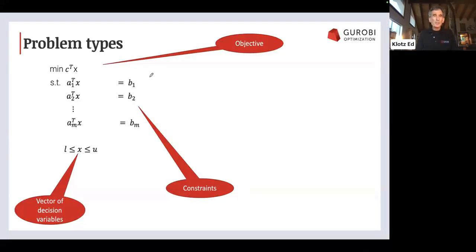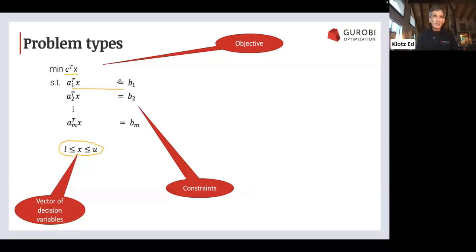So just to do a little bit of background, so we're all on the same page, let's talk about our optimization problem types. So we start with the linear program where our decision variables have some form of upper bounds and lower bounds, such as 0 and infinity. We have a linear objective to minimize or maximize. And then we have linear constraints that I've listed as equalities, but we can translate inequalities to equalities, so we can handle any form of linear constraint.